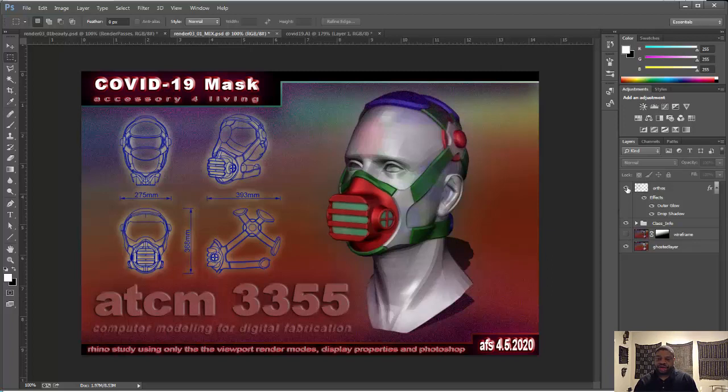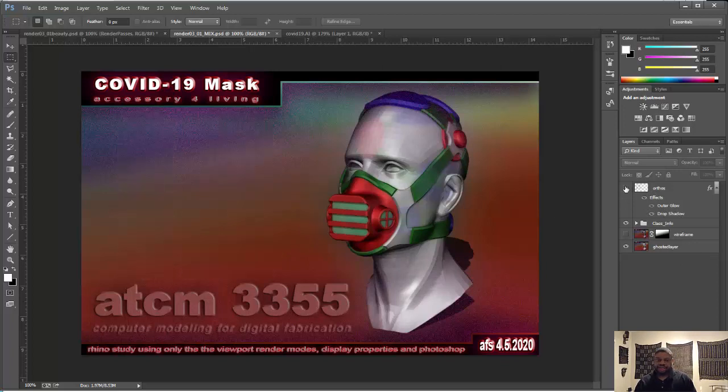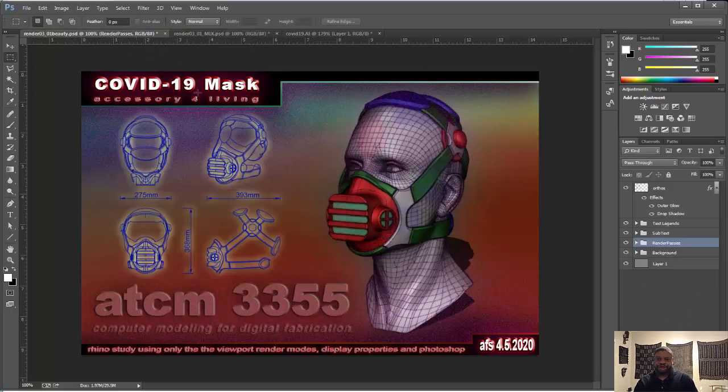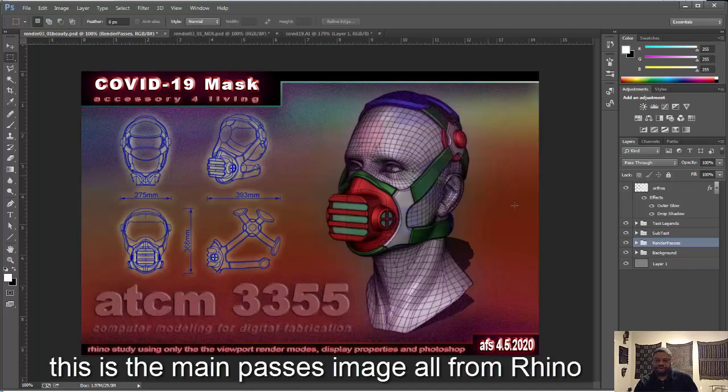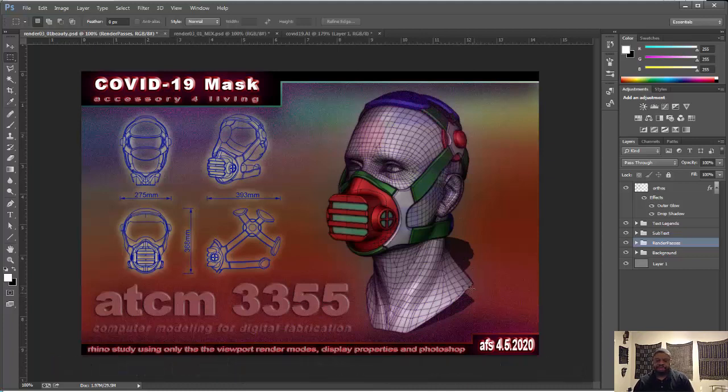And on this I also had a layer of text, or I brought in the orthos as a layer, and that layer has its own effect on it. It has an outer glow and a drop shadow on it to create the effect that you see there. I'm going to go over to this image here and work from this image, which I use to do my flattened versions, which I'll show you that I used in the prior illustration.